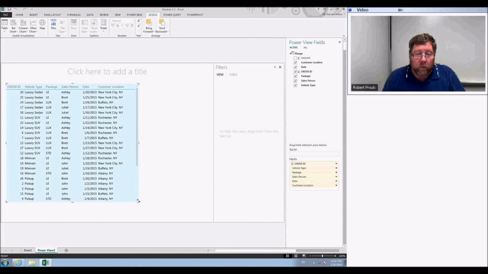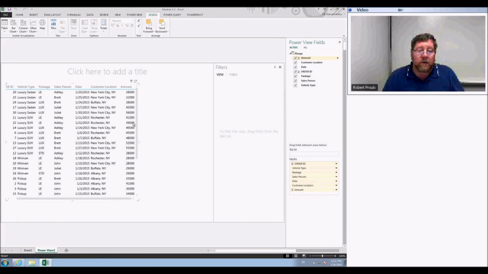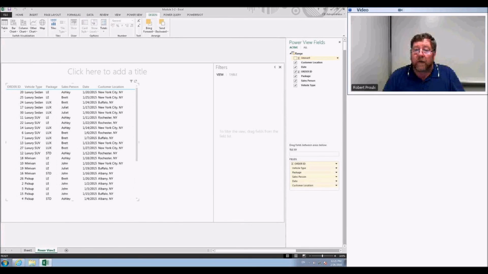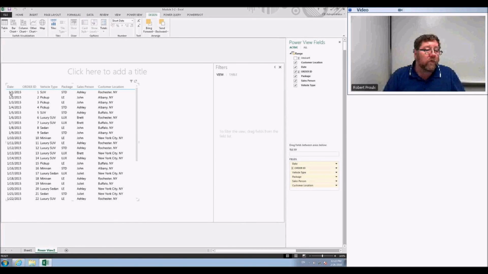Now, what we have here, if you take a look, we have order ID, vehicle, salesperson data. Now you see here, the amounts are not there. I can click on amounts here and generate the amounts here. So you see that can be done very easily in the process. Now, what I can do here, I can move my information. So maybe here I would like to have my dates up here. So look, now I'm viewing by dates, you see. So it is a quick way of doing so. So I see by dates and dates by, and so four choices are there here.